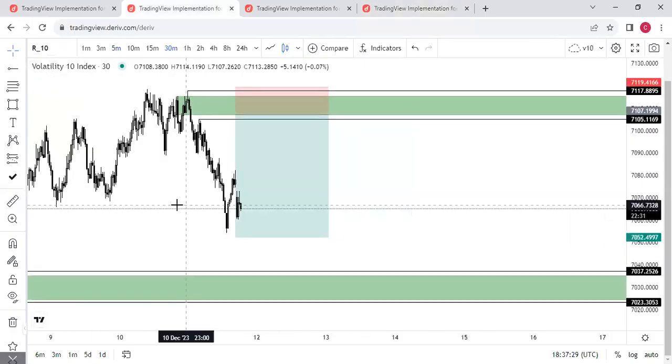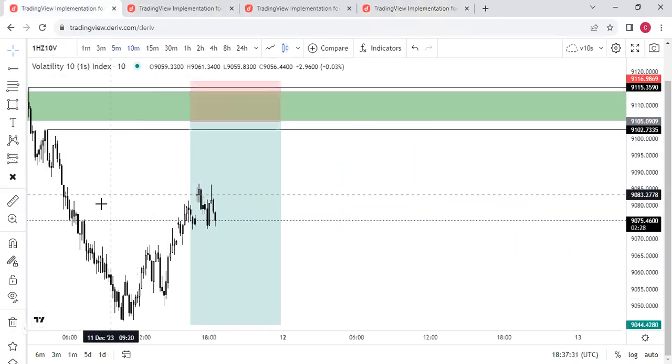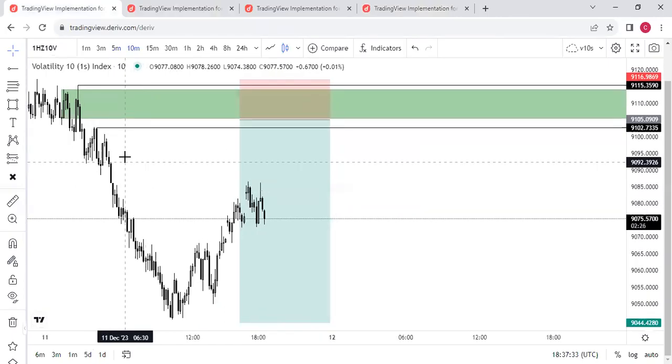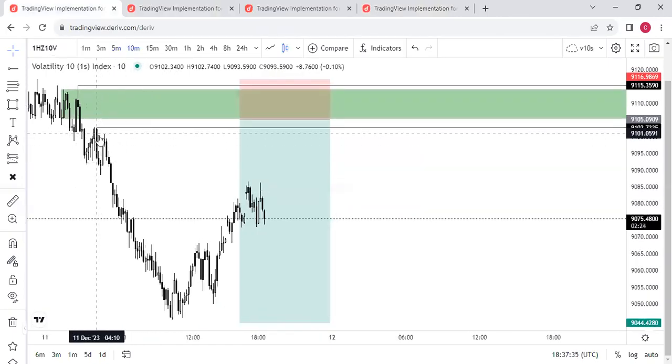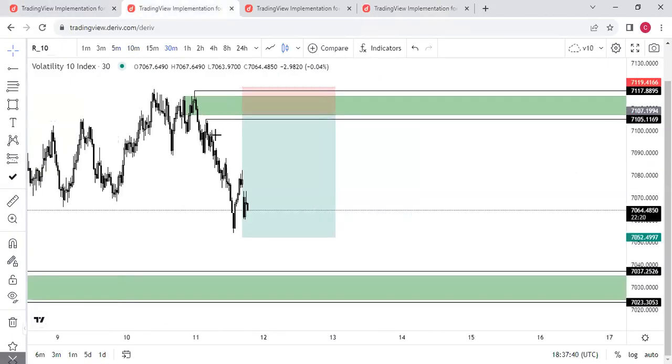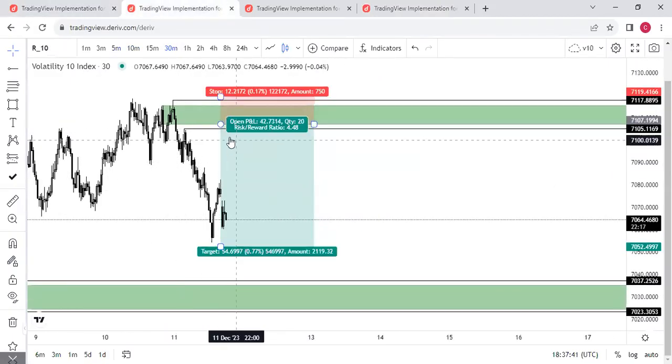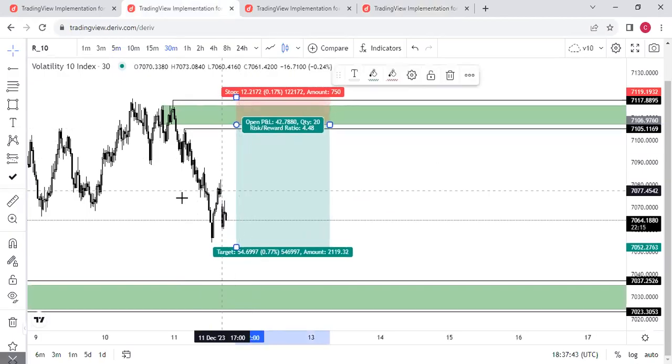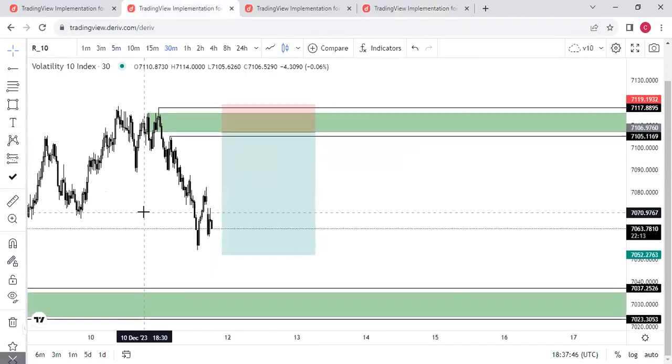Now, look at these trades that I have. Do you know how many hours I've been waiting for these trades to play out? Because now this is my B. I'm waiting for it to come and be taken out so I can enter this sell. Now look at this again. This is also my B. I'm waiting for this to come and take out this B, then continue. I've been waiting hours for this trade.